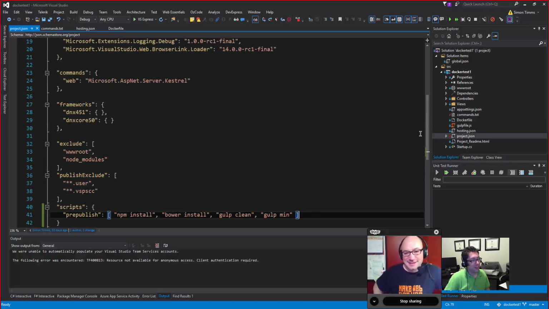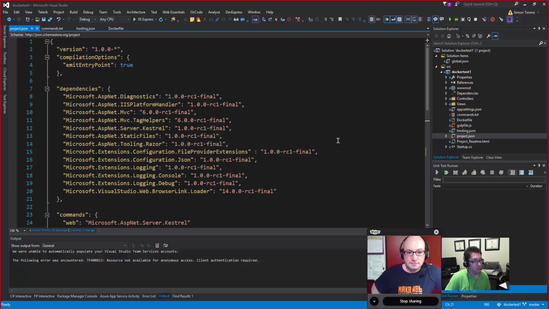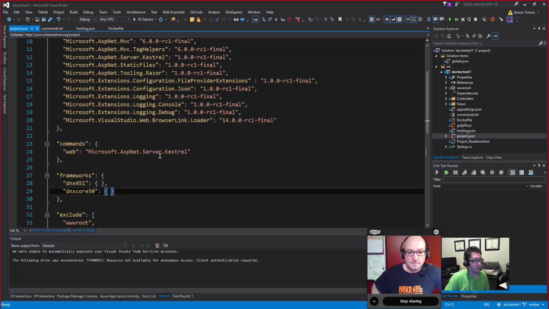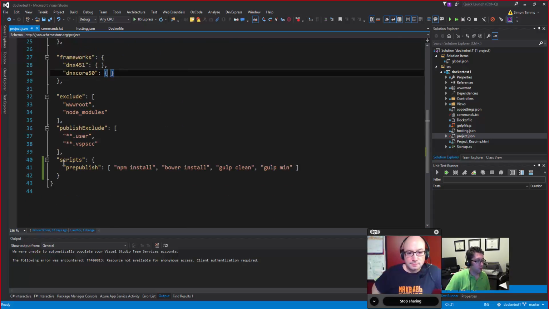All right, so here I have a standard ASP.NET Core 1.0 project. This is actually the one that I've been using thus far to demo Docker stuff. Same one here, and I'm going to continue to use this same file right here, and we'll see why. So this is the project.json file, and we've talked a little bit about what lives in here before, so dependencies and some commands that we've covered, and the frameworks that we support, and so on and so forth. But I'm interested right now in this little section down here called scripts, and this is where you can hook into the various parts of the build process.